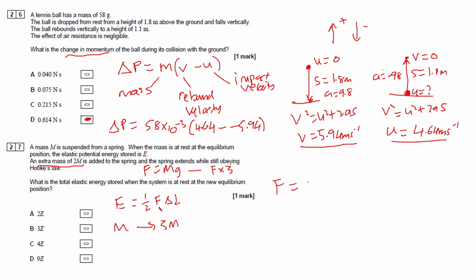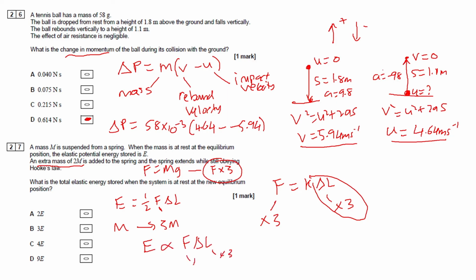So Hooke's law tells us that F is equal to k times delta L. So the extension is what we need to work out now based on the masses added. So we already said in the previous part that the force has been multiplied by 3, which means extension, which is proportional to it, has also been multiplied by 3. So we figured out delta L is multiplied by 3 from this bit, and F is multiplied by 3 in this new scenario. So now if I look at the equation, we can see E is proportional to F delta L. If you times this by 3 and times this by 3, overall this has been multiplied by 9. So it becomes 9 times the initial energy.